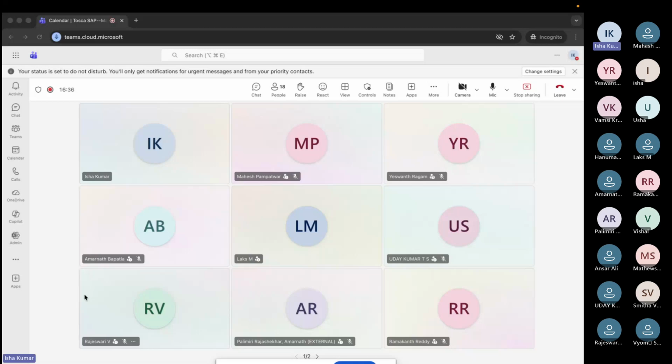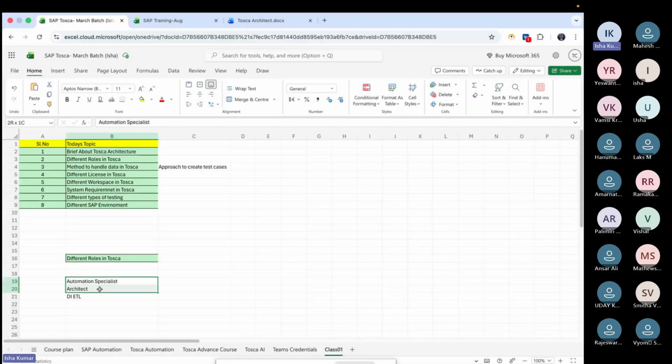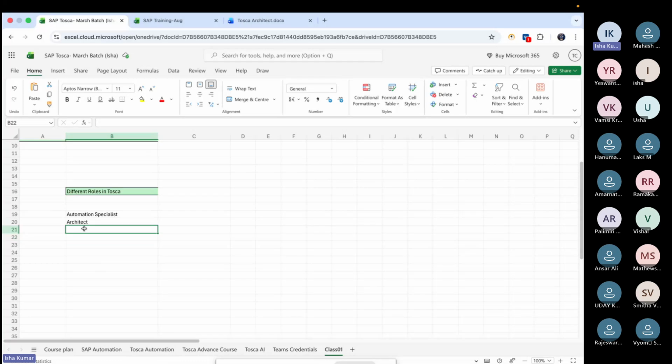Okay, I think I have got the answer I wanted. So yeah, there is a role for this also, but this is currently not in scope of our course. But there is a role, whatever you said, Tosca DI. And there is one more role when you are applying, that is called admin. Basically, architect and admin will probably play a similar role, but the admin role will differ a bit. I will talk about that also. So when you're applying after this course, you will be looking for an automation specialist or an automation engineer.